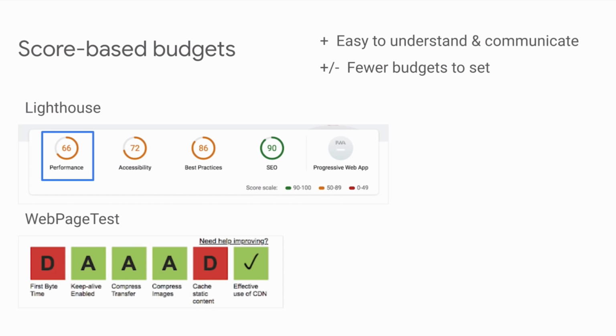The nice thing about this is it's very easy to understand and communicate with your entire team. You get a score, you know you need to improve, and you can tell everyone we can actually improve along this specific thing. Now, a negative could be that if we're not very clear on exactly what budgets are being tested, we may miss out on specific things we'd like to also measure. But this could also be an advantage as well. There's less things we need to worry about, as well as we don't need to do much work as opposed to just run these reports and tests and have them do the testing for us.